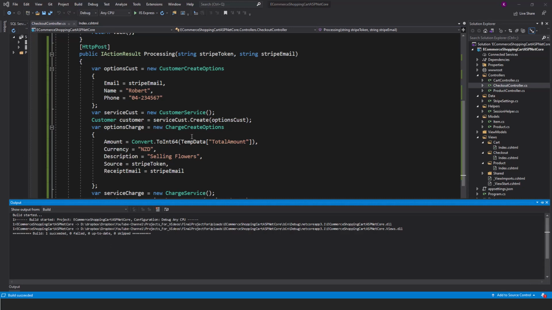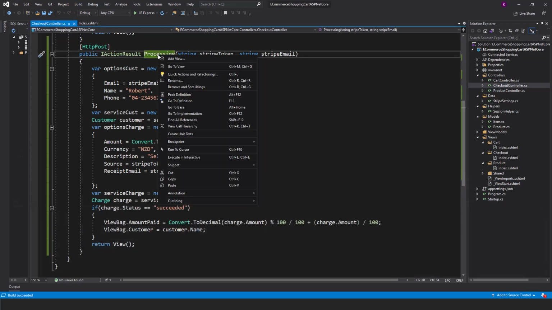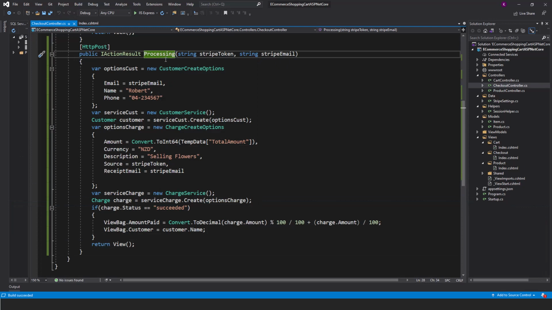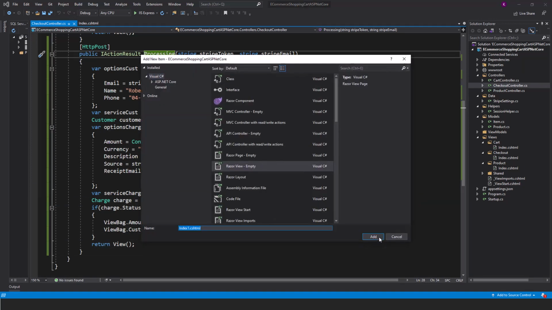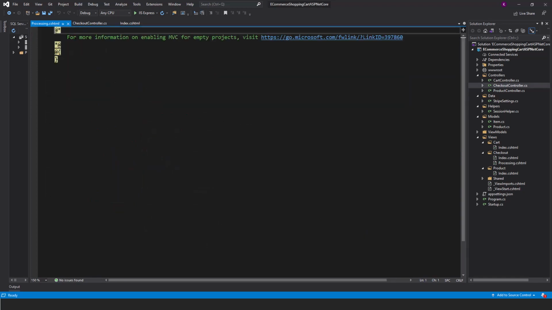Now comes the turn of making the view for the processing. So add view. Again, razor view empty. Add. It's not index. This will be named as processing. So a view is created for me.